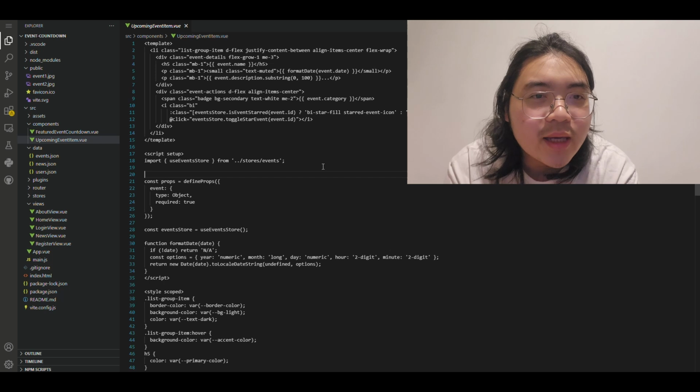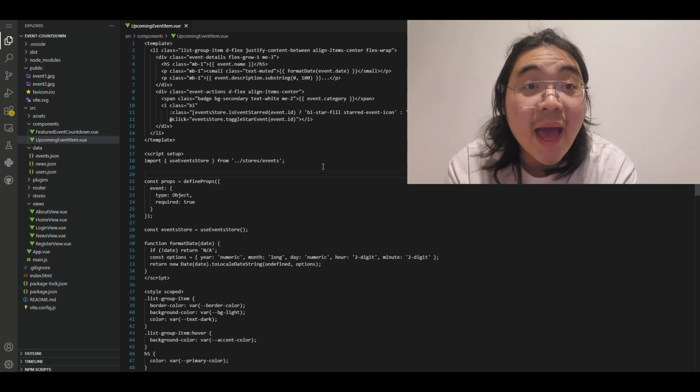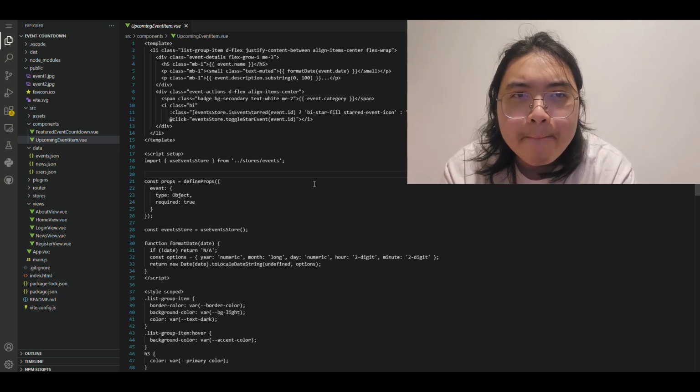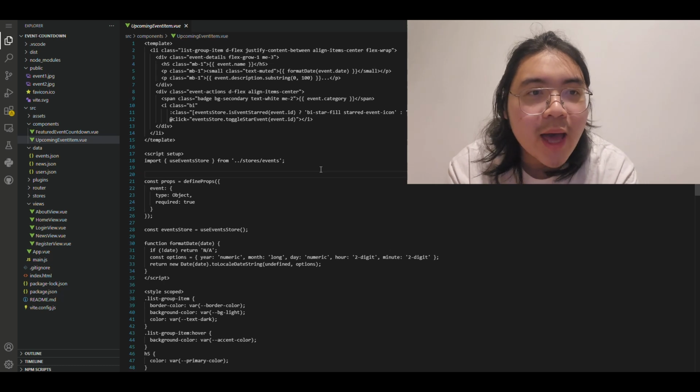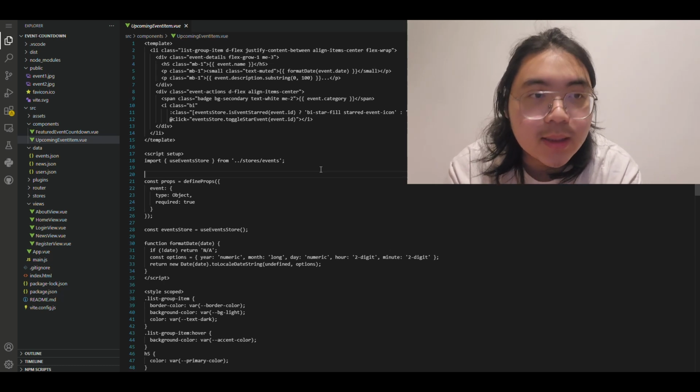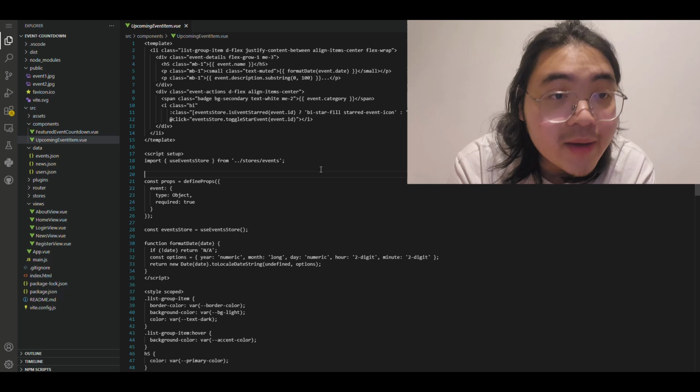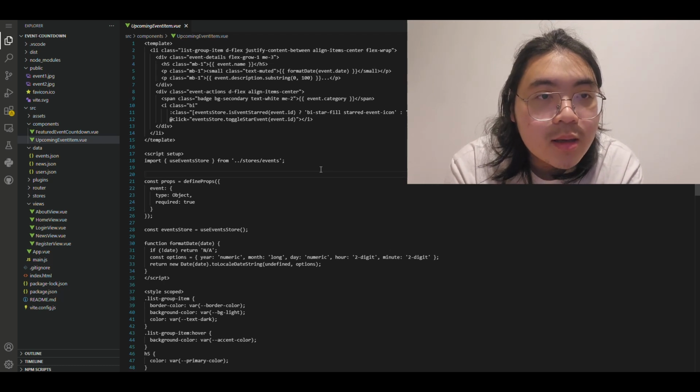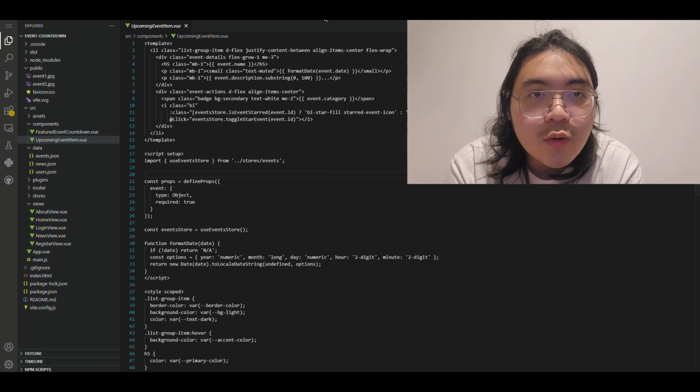Right. Let's explain how the actual app works, right? How does it all connect to each other? So our event data, basically where it stores all of your event data, will start in the event.json file, right? So event.json is our data.